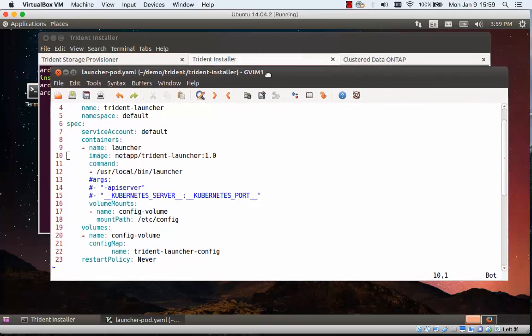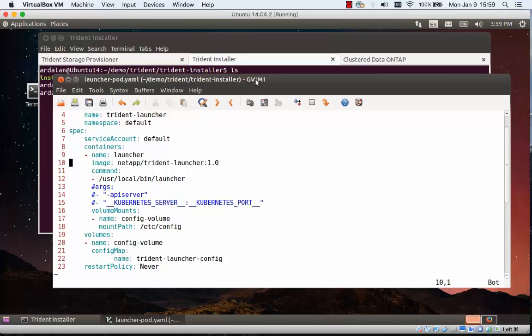So the launcher application creates an ephemeral version of Trident and uses that to create the volume for etcd. Once the volume gets created, the launcher application creates the corresponding PVC and PV. It tears down the ephemeral version and brings up the version of Trident that has etcd and can persist state.